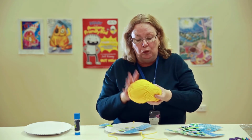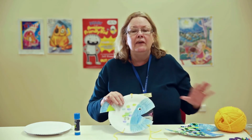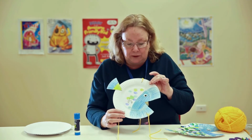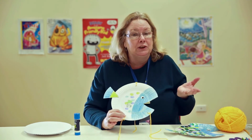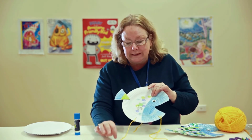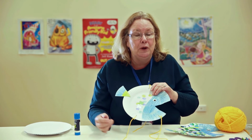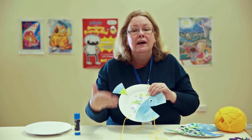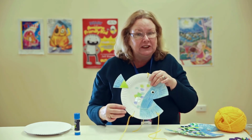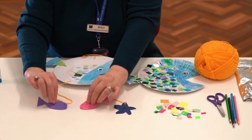This is where, of course, the wool or the string comes in. That's what we're going to use to hang them off our rainbow fish. Now, the other thing is, of course, to make the holes to pull our wool or string through. If you've got a hole puncher at home, that would be absolutely perfect. If you haven't, and you're using something sharp to make the holes, like scissors, get an adult to come and help you, because that bit can be a little bit tricky, okay? So obviously, if you've got 3 creatures, you'll need 3 holes in rainbow fish at the bottom here, and also a hole at the top of your sea creature.